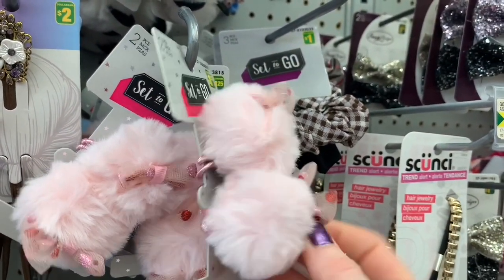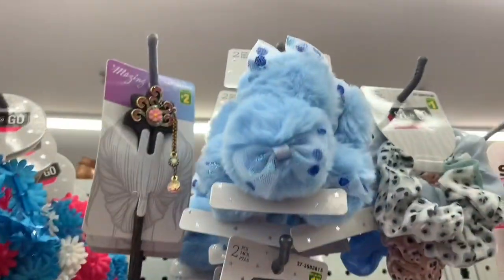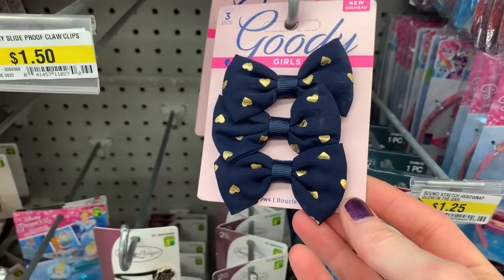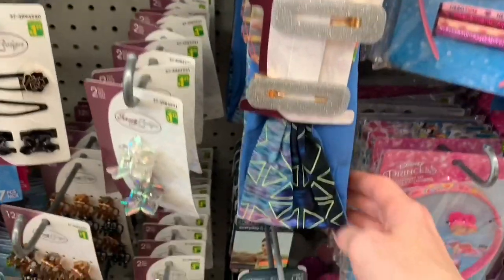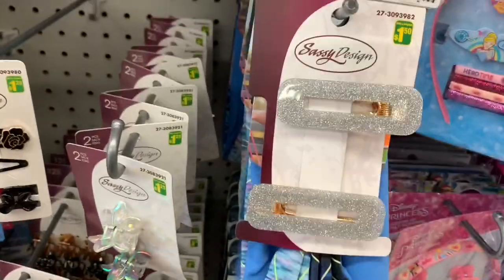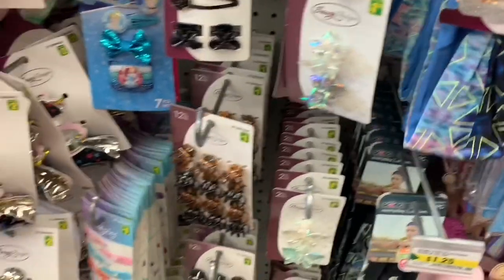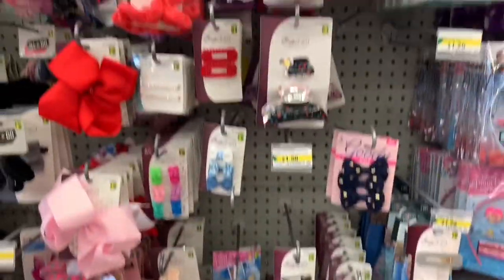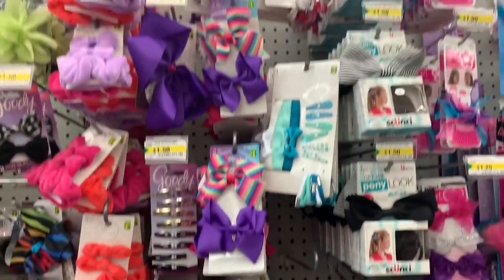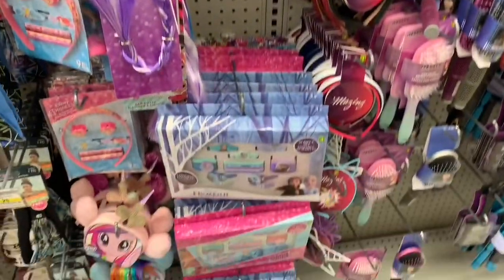These are adorable and these were new — I haven't seen these before. I've seen other styles but they had this new one, also available in blue. Goody brand, a three-pack of little beautiful bows — so adorable. And these sparkly clips are really popular these days and I really like them. The shape is really unique. I'm going to do a scan over because the hair accessory section was exceptionally full and I wanted to let you guys see that.